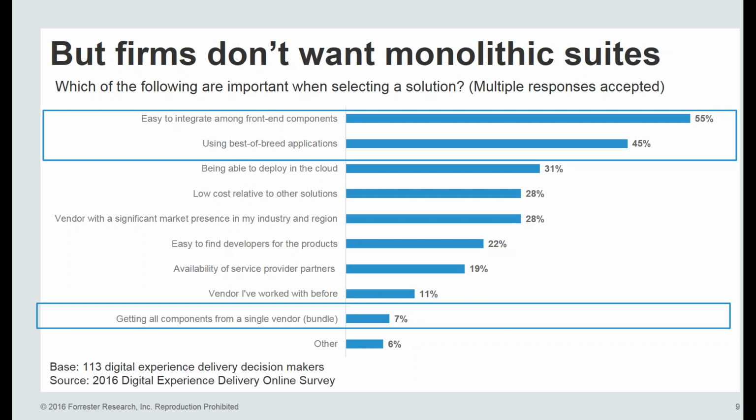That's because if many of us on the phone think about why we don't want to buy these big monolithic suites, it's because many of us already have existing investments in place in our organization. We might already have an email marketing solution, for example, that we know and we like and we're used to using. We may already have a commerce or a web CMS platform, so we don't want to replace that. And frankly, even if we were looking to replace all of our different components for delivering digital experiences, and we were looking for one vendor to do it all, there actually is no vendor on the market today, despite what some of the large vendors might tell you. So firms aren't looking to monolithic suites, but they're looking to solve some of their content and data challenges when it comes to delivering digital customer experience.